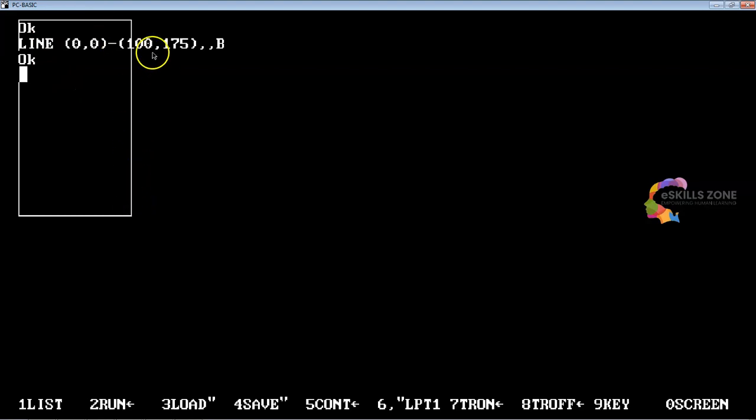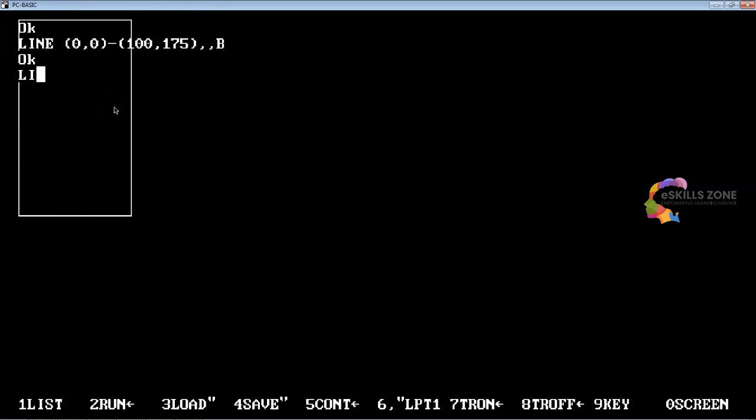But you can see it's not a complete square. If you want to make it a complete square, then you need to give the same values. Like if you're giving the value of 100 from here to here, since this is the value of x1, y1, which is 0, the initial point, this is the value of x2, which is 100. But if you want to have the same square box, you have to specify the same value over here. Like I'm gonna give x2 value 200, the value of y2 is 200, so you will see a complete square box on the screen.